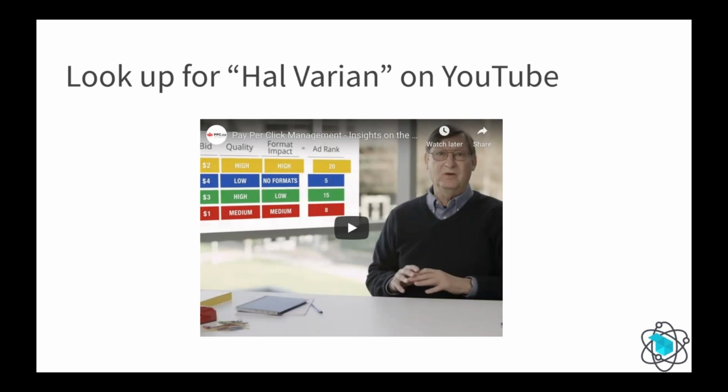To know more, there's a fantastic video. If you search for Hal Varian quality score on YouTube, there is a fantastic video that explains much more how quality score and bids are connected to the ad rank. And for context, Hal Varian is the chief economist at Google and one of the most amazing contributors to the development of this specific aspect of game theory and economics theory in general. So, a fantastic video that really helps understanding the dynamics between quality score and bid.